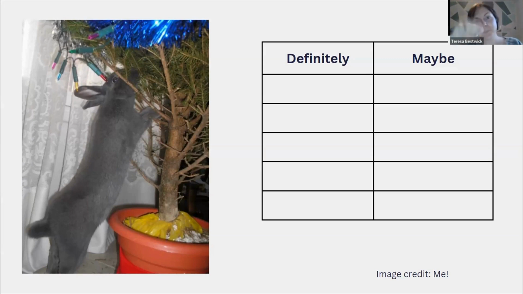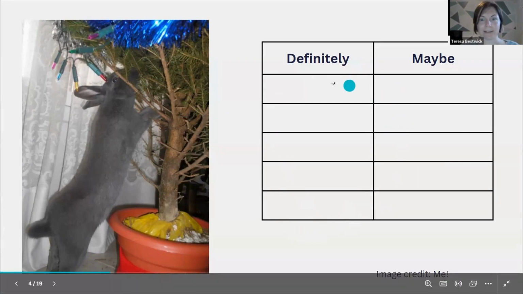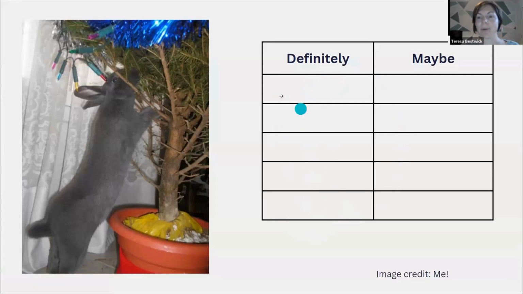Okay, so then you've been listening, you've been ticking. You get 2 points for every tick in the definitely column, and 1 point for every tick in the maybe column. So you could have a maximum of 15 points. If you got all 5 ticks here, that's 10 points, and all 5 ticks here, that's another 5 points. If you're feeling brave and you want to put how many points you got in the chat, Jennifer, well done, 5, fantastic. Oh, Kawaji, see, oh, and Una Glancy as well, 0.